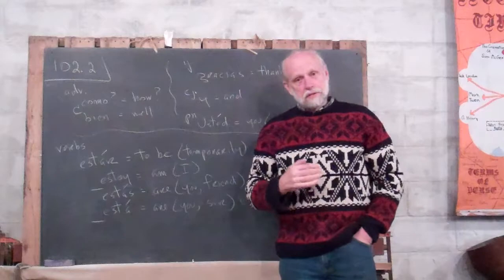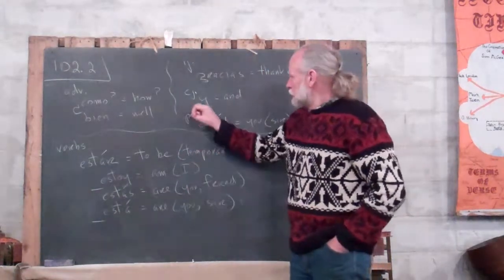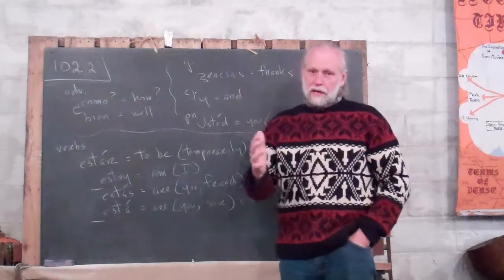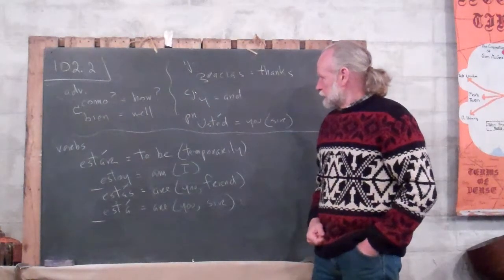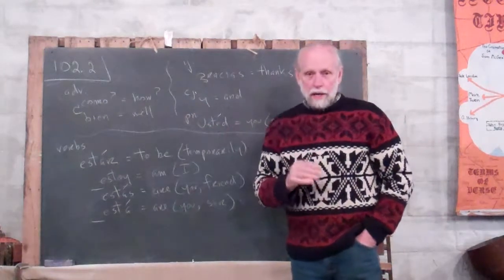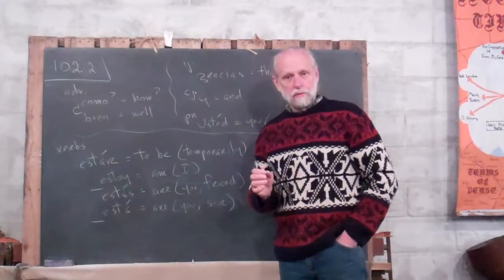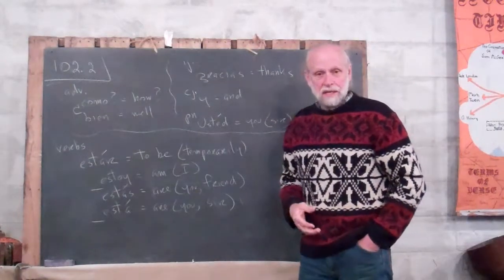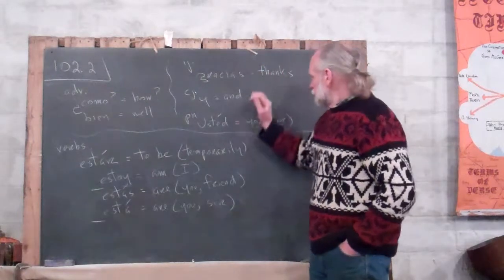Then she says, y usted, and you. Y is a conjunction. One of the most common words in any language, y, and it means and. The letter Y, our word and, is closer related to the German und. Just like our word thanks is closer related to the German word danke. Danke.